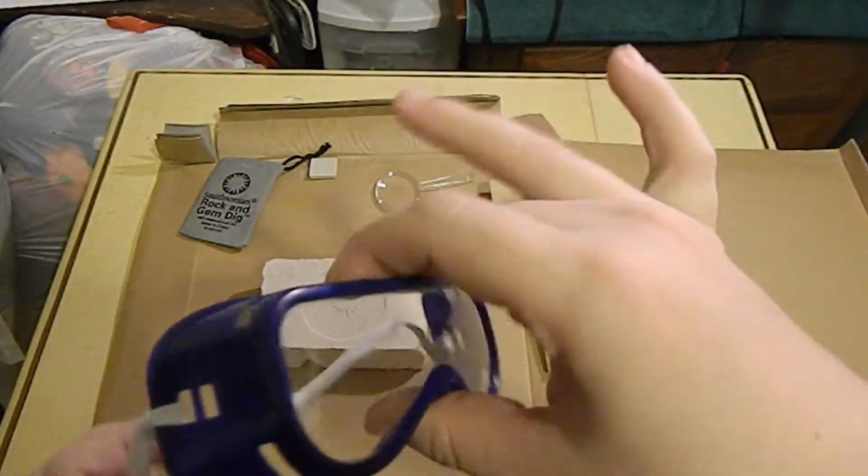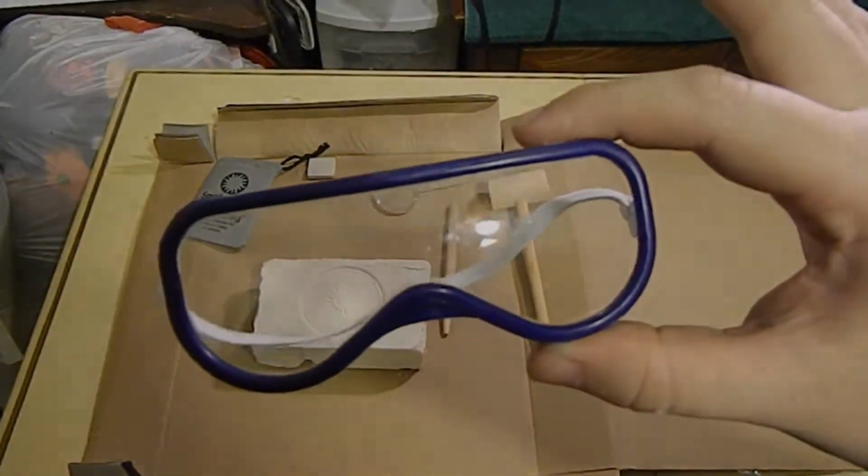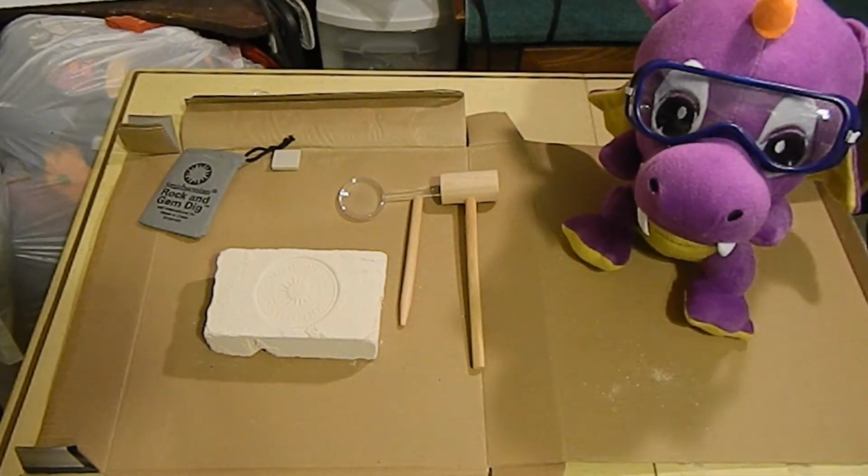and these are the children's size goggles. I don't think they would quite fit me. I know someone who they might fit, though. One second. Yes, that's better. My little dragon friend. Perfect fit. Nice and protected.